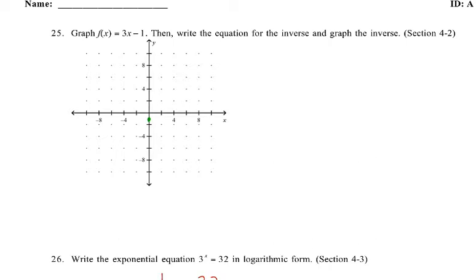Then 3x means we have a slope of 3. So I go up 3 over 1, up 3 over 1, up 3 over 1, up 3. Well, I can't go that way. If I need to go to the left, I go down 3 left 1. So down 3 left 1, down 3 left 1, down 3 left 1. And once you have those points, you can connect the dots.